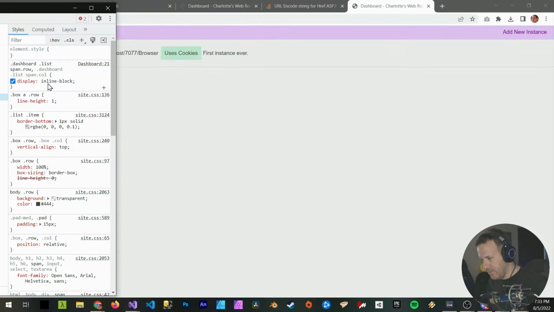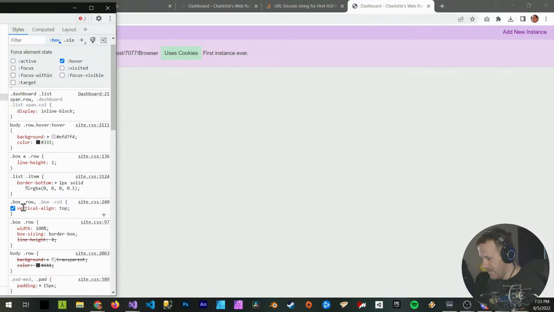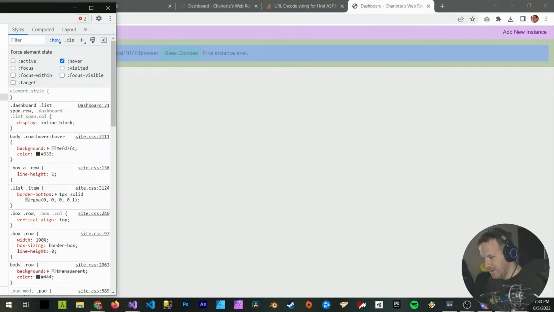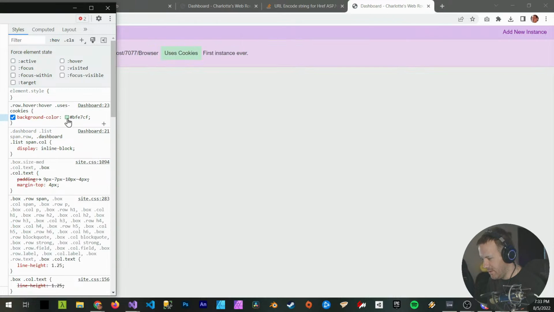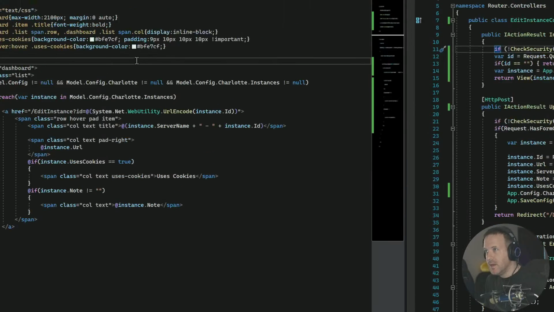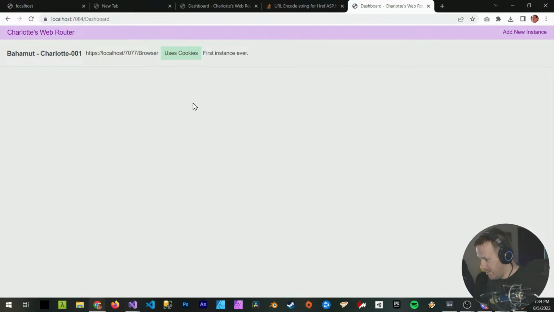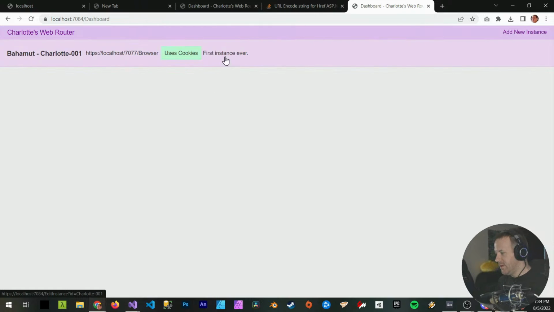So we find our row hover, and we're just gonna force the hover, find our background color. It's gonna be for the use cookies there. There it is. And we're going to make it like a, I don't know, brighter. That looks pretty good. There we go. Now, when we hover, it looks brighter. Boop, boop, boop. Very clean.